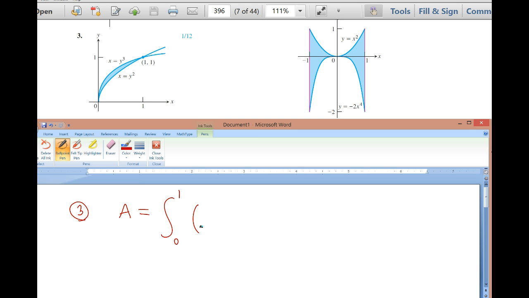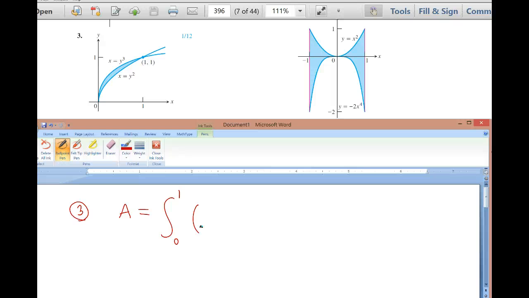So there are 2 ways to do this one. One would be in terms of x, and the other one would be in terms of y. So if we're going to do y, we do right minus left, versus x, where we do upper curve minus lower curve. I like it. You like x? We do that.